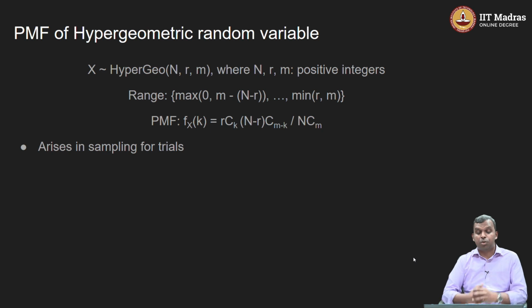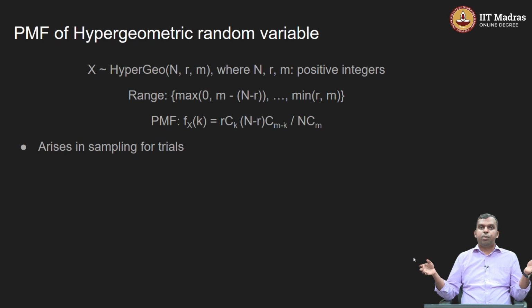Okay, so this is the hypergeometric distribution, and I've specified the PMF for you. I think this is the last slide that I have here. So that summarizes the common distributions that we are likely to see in a course like this. We had the uniform, the Bernoulli, the binomial, the geometric. We have seen these before. We had the negative binomial, which is a nice generalization of geometric, number of trials for r successes.